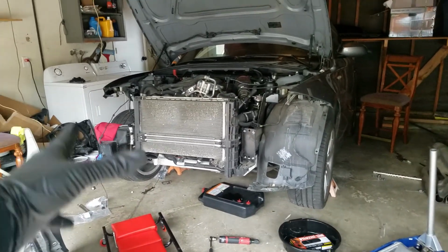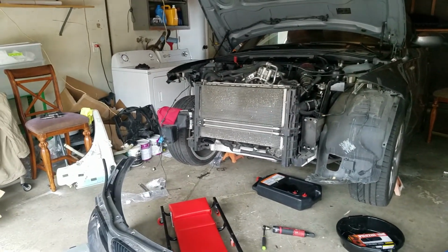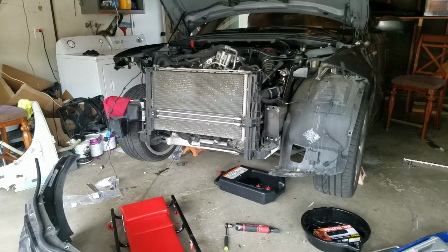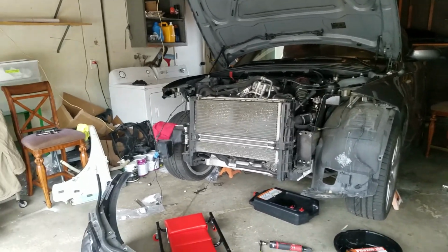And no, it's not just because it's a BMW. I mean, kind of. But it's got rod knock, and I'm going to be straightforward with you guys. It's got fucking rod knock. And I didn't even have the car for that long. It was like 5 months I had the car, and it developed rod knock. And I don't know why.